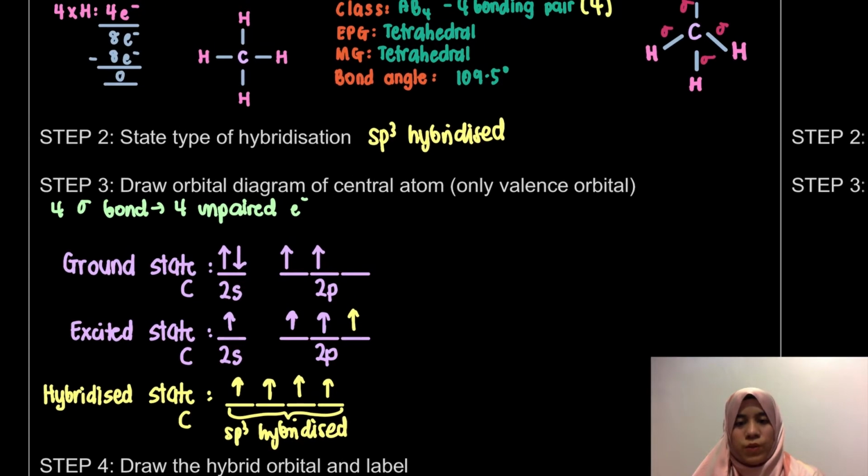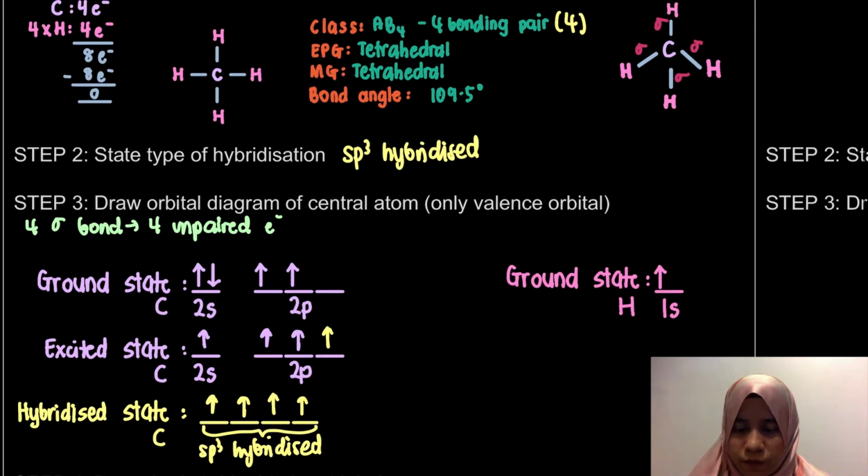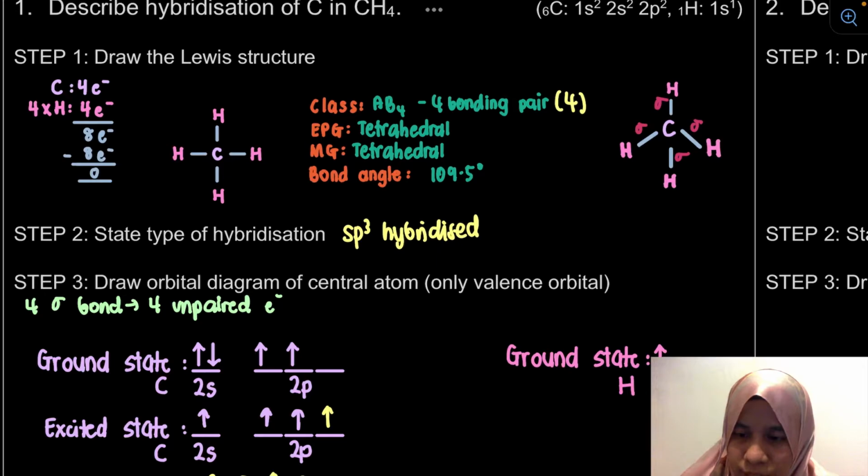So once we have hybridkan our central atom. Okay, our terminal atom ni tak perlu hybrid. So, tapi we have to draw the orbital diagram juga. Okay, so from here, okay, so kita dah boleh draw lah. Okay, sebenarnya kita boleh tahu the shape to itself. Sebenarnya from our shape ni, ada how to draw the orbital tu, how to draw the hybridization based on our shape. So, kat sini kan, carbon kita kan tetrahedral kan.